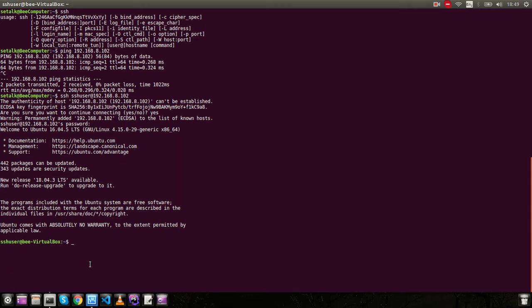So here you saw that SSH uses a password to authenticate the user. This is the default authentication method of SSH, but in this tutorial I'm going to show you how to use SSH key-based authentication. For that we have to create a key pair, a public key and a private key, and then we will publish the public key to the server. So going forward, SSH will use that public key to authenticate the user. So we will not be asked for passwords anymore. So I exit from this server.